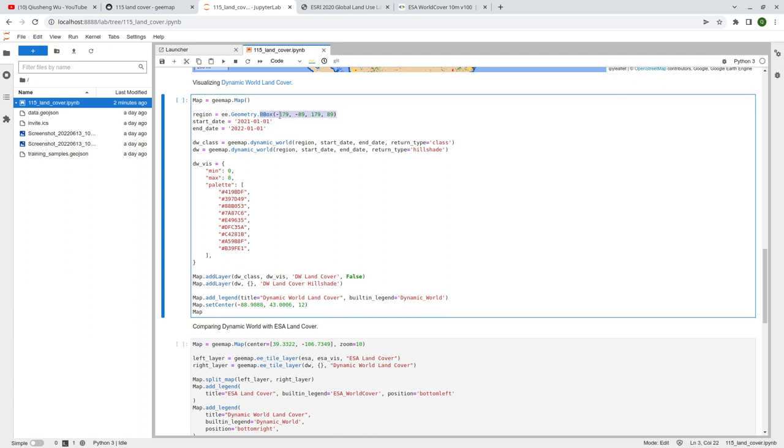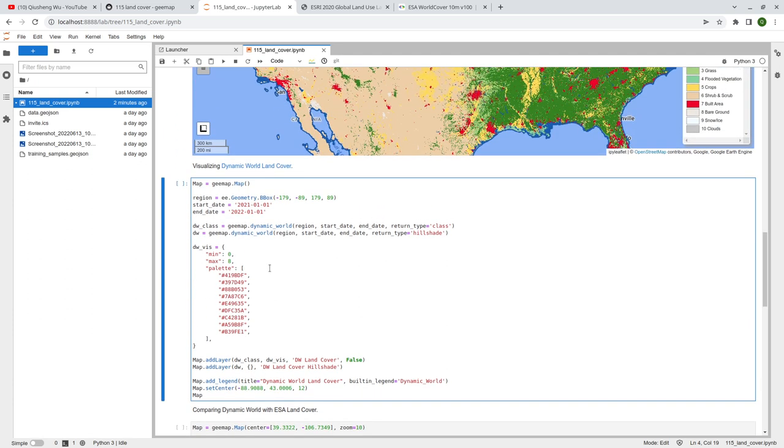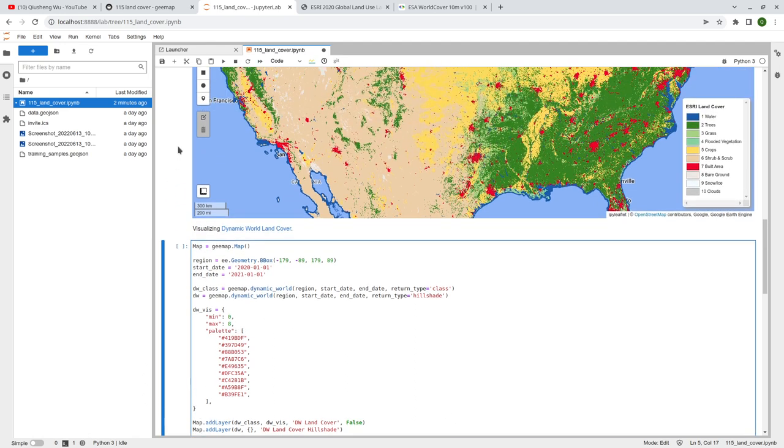So if I just set this one, it's pretty much just a global scale, and the start and the end date. And this is where you can specify. So it's up to you. You don't have to use the entire year, but in this case, I'm just using, for example, 2020 and 2021. So to be comparable with the previous two data sets, I can set just the year 2020. So they're basically the same year.